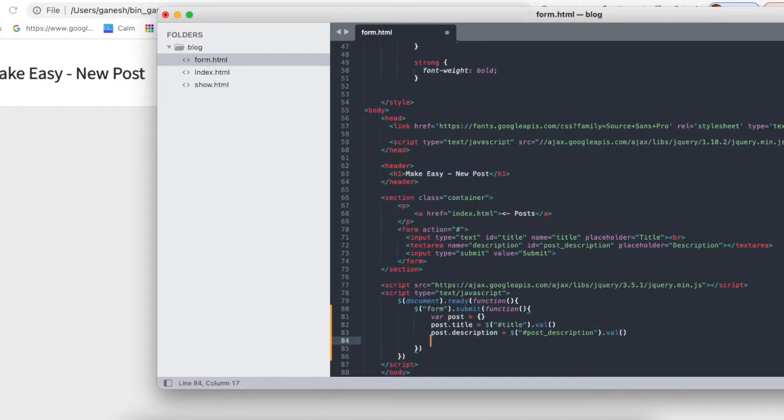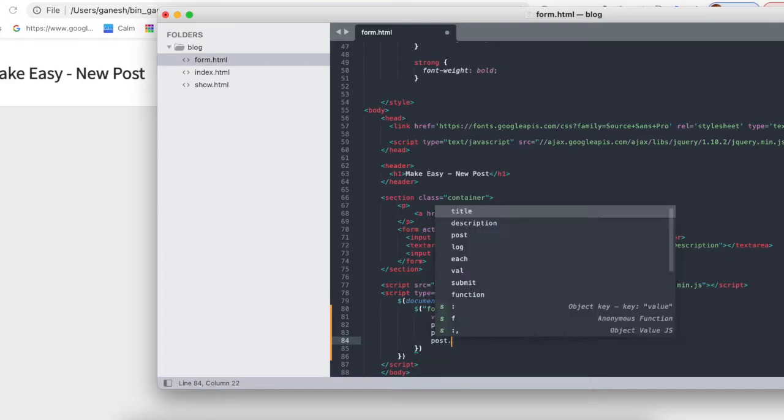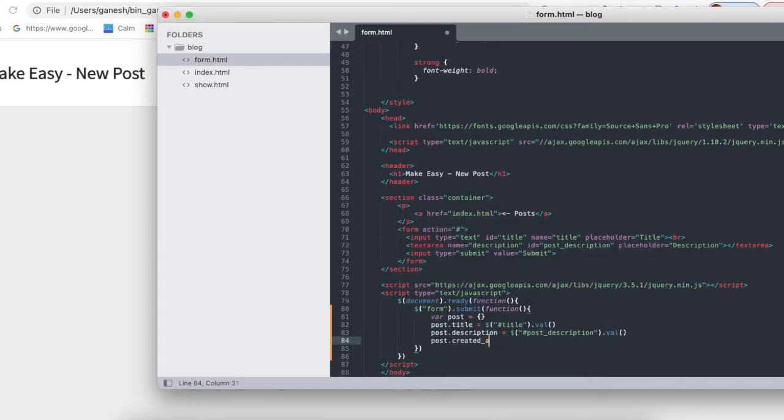After that we're going to add a date. So post.createdDate is new Date. So I'm taking the current time and date. But I'm also adding one unique number. So post.uniqueId equals, I'm just adding some random number.